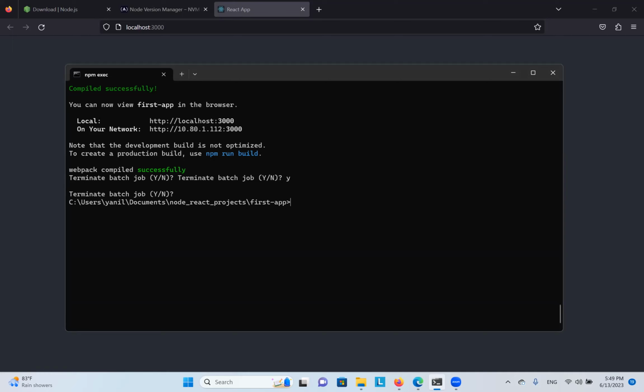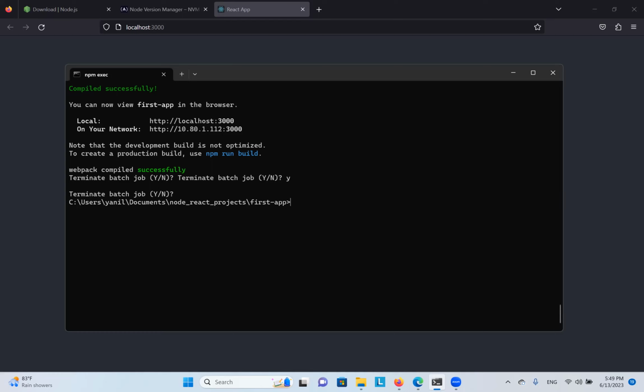How do you get the web app? You have this localhost 3000, how do you set that up? That's the default URL or address that has been assigned to React, so this comes by default. If you want to change it, you have to go into the app itself. I will show you how to.